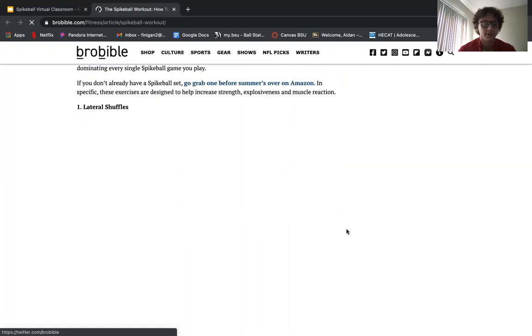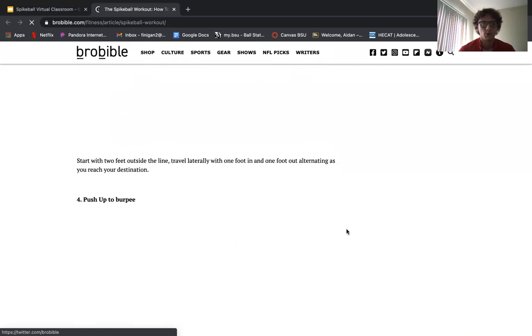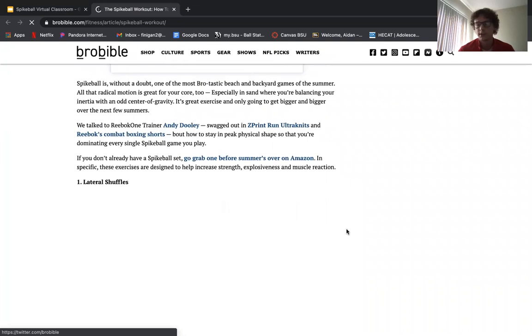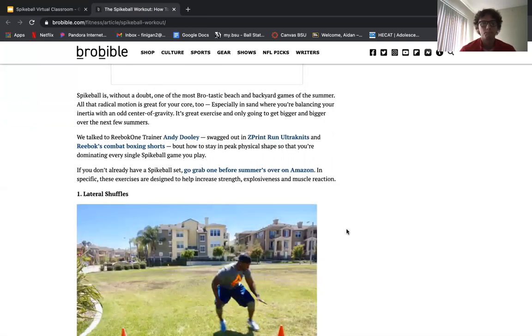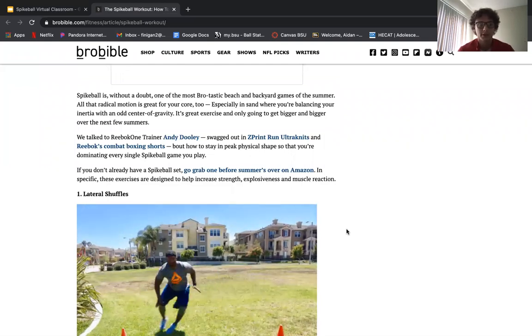There are going to be 7 exercises, and they're all numbered here, 1 through 7. We are going to do each of these. You're just going to get a timer, whether you're just looking at a clock, or you can get on your phone or any device and get the stopwatch out. We're going to go through all of these exercises twice for 30-second intervals.